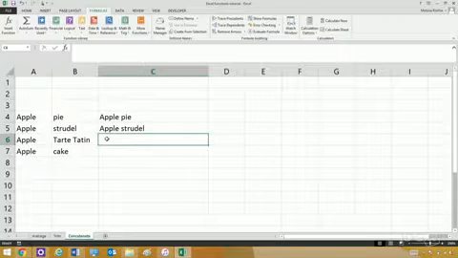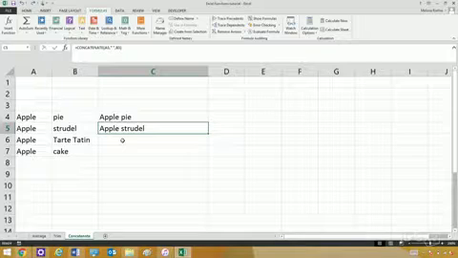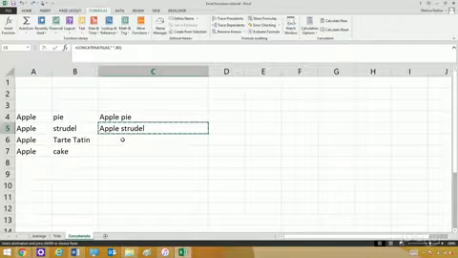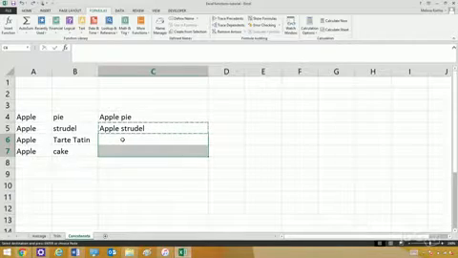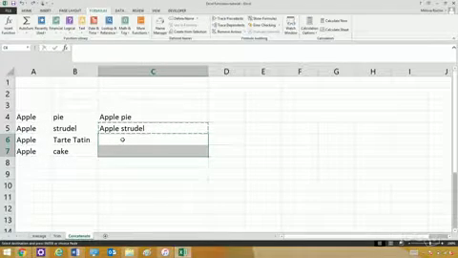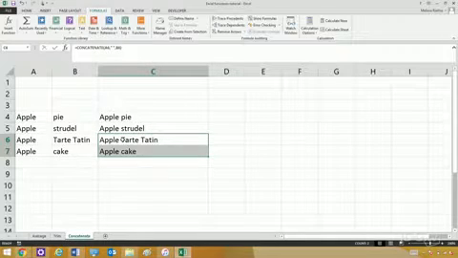Apple strudel showed up. Now that was a really tedious formula to enter, but luckily you can just copy it down to the other ones. So I'm going to hit Control-C for copy, or any of the other ways you can copy a cell, and then select the next two cells where I want the formula, hit Control-V or paste, and the formula pastes down. It sees the cells next to it and it does it all for me.